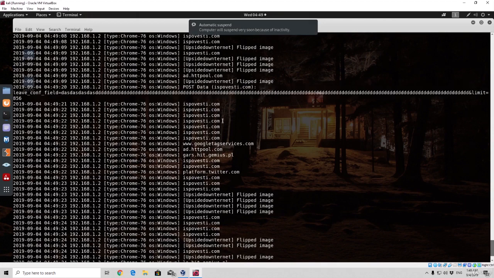So the most important thing that you should remember is that it can perform this type of attack on any HTTP website, but on an HTTPS website with powerful encryption, such as for example Facebook, it will not be able to sniff any type of credentials. Basically, that would be about it for this type of attack, the man-in-the-middle attack.